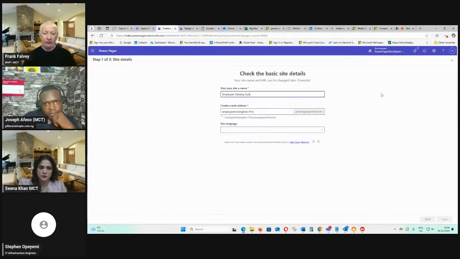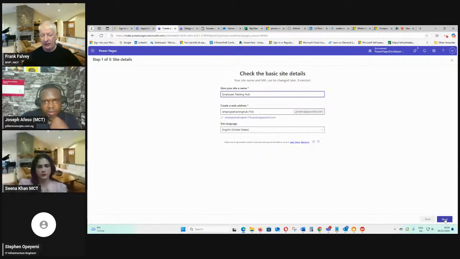So here it is, creating the website, and it's asking us to give the name of your website. It's come up with Employee Training Hub, and this is the web address. You can change this to whatever you want to make your website, and your language. We'll just leave it at the default, just to demonstrate.